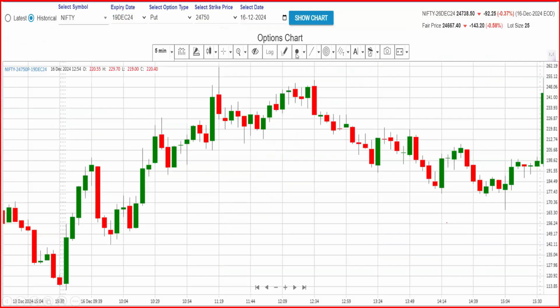So this was the chart of the put. Actually, I did not take a screenshot of that chart, but the buying area will be somewhere here for puts. And there is a strong up move. This came down, but here we are able to see VIX at the bottom, so there is not a lot of selling. I had kept stop loss below this. I bought somewhere here, and the first target was around 190, which is here.